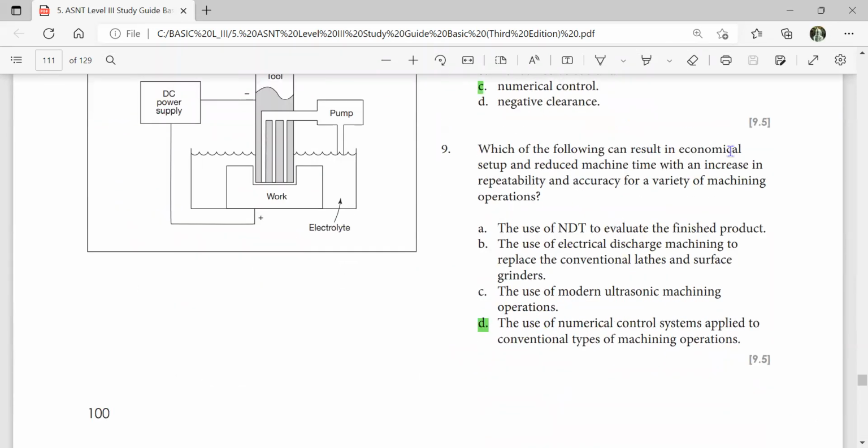Which of the following can result in economical setup and reduce machine time with an increase in repeatability and accuracy for a variety of machining operations? The use of NDT to evaluate finished product. Sorry, that is no. Which of the following can result in economical setup and reduced machine time with the increase in repeatability and accuracy of a variety of machining operations? The use of numerical control system. So numerical control system applied to conventional type of machining operation gives reliability and accuracy.